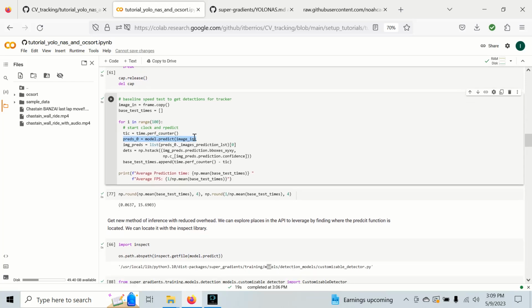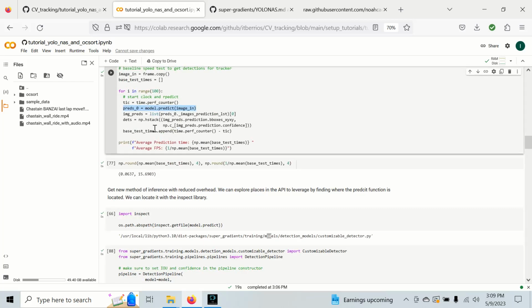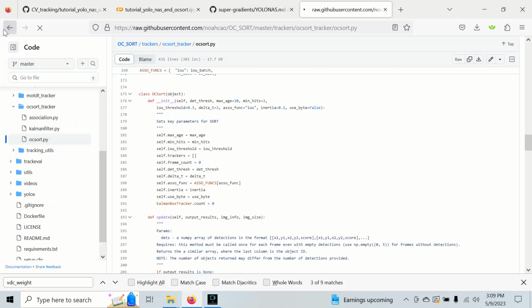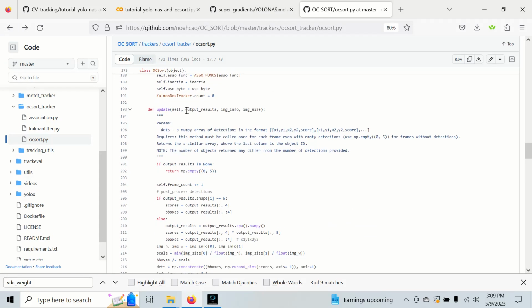Jupyter's a little bit laggy, so I won't go to it yet. So right now here's our predictions. OC-SORT's update function takes a variable called output results as its main argument, and this is basically an n×5 array of bounding box coordinates and confidence score.